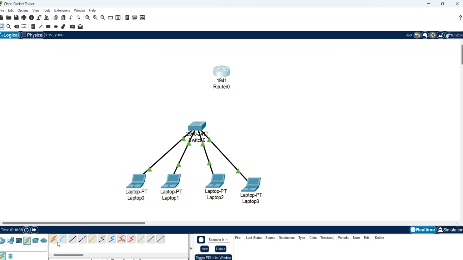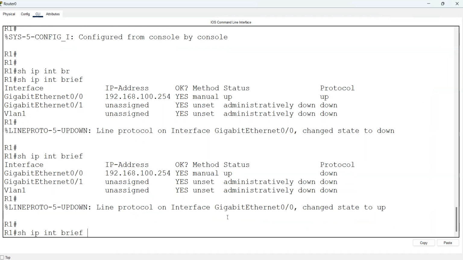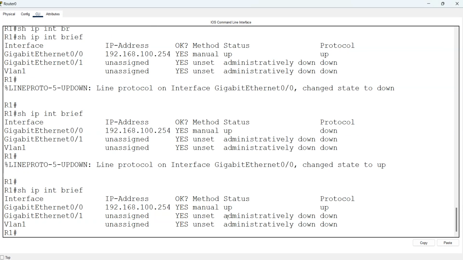So if I go back and put the cable, right? Let me just get a cable, which is a straight through cable, which connects these similar devices from my gigabit 01 to my gigabit 00, and fast forward. And now I go back, I will see a message that it went up and running again. And if I look at this, now it's up. But look, the method says manual.